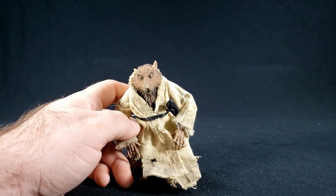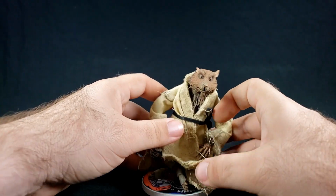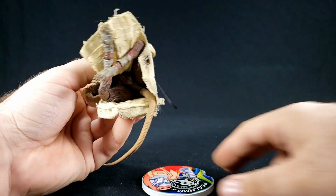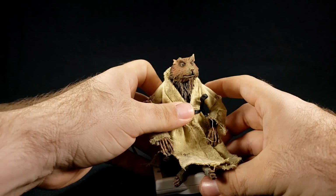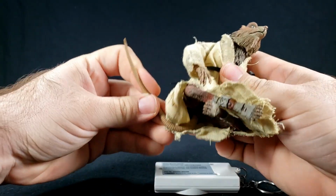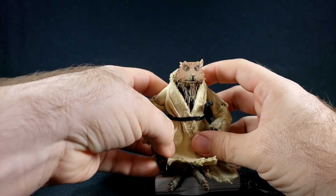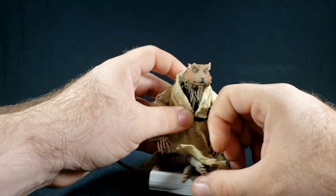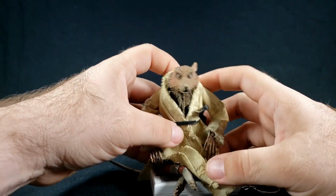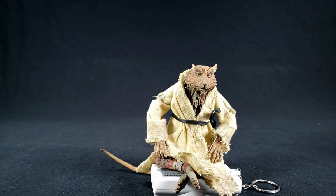Let's see, I need something for him to sit on. Let's try this. Not quite tall enough. I need something to really get up under his butt. Still not quite with the tail, but I'm getting there. Get a good enough crate for him to sit on, it would be good. Let's see, tilt the legs up a little bit more so he'll sit more evenly. But either way, so there's a Splinter ready to tail the tail. It's always a good pun.